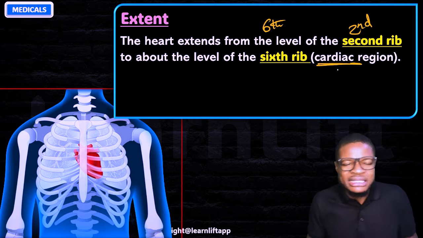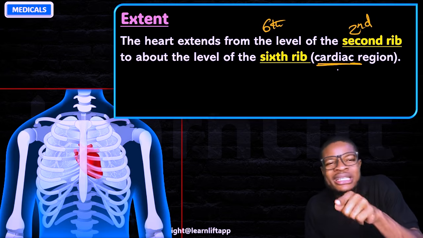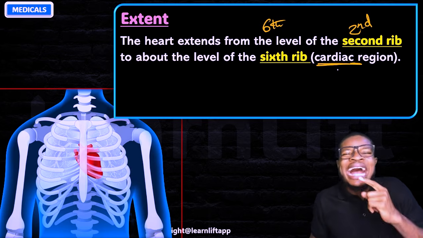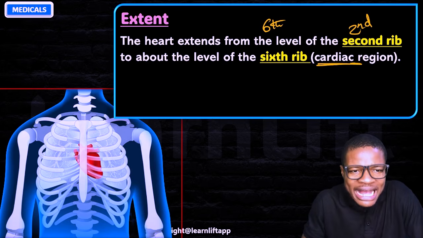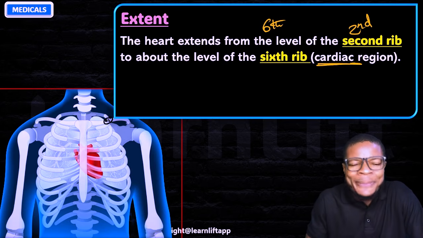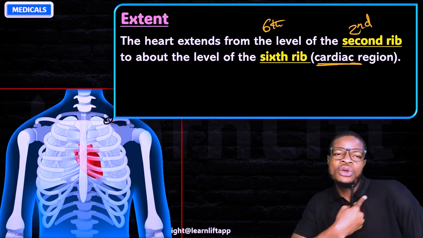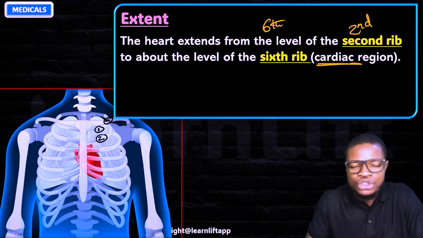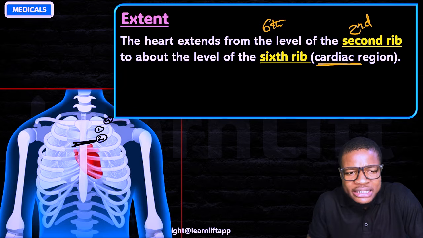Where does the heart extend from? It extends from the second rib to the sixth rib, right? And the region is called the what? The cardiac region. Now look at this diagram very well. Let me analyze a couple of things for you. What can we see from here? This part here, let me call it A. That part that I called A is called the what? The clavicle. Now, aside from the clavicle, this here is the first rib. This is the second rib. Do you see it now? The heart extends from the level of the where? Second rib. This is where it is starting.